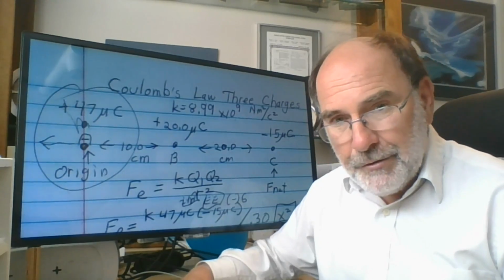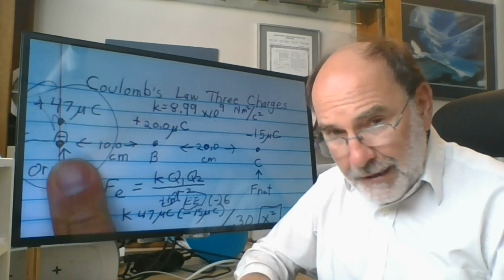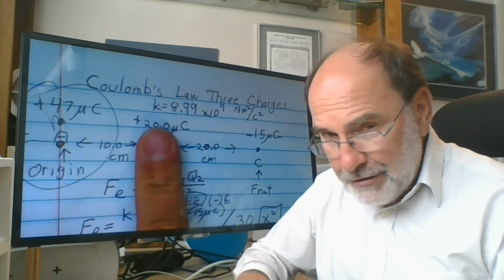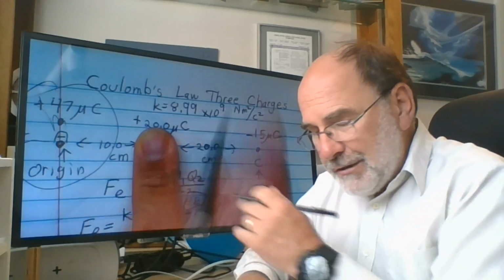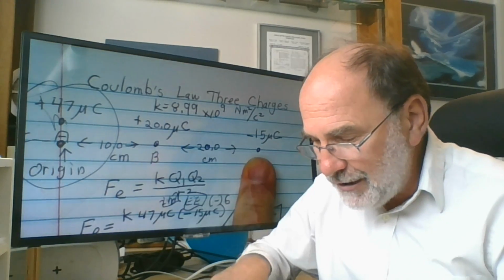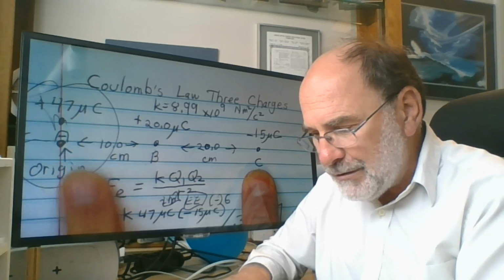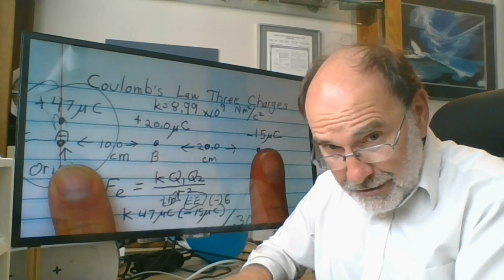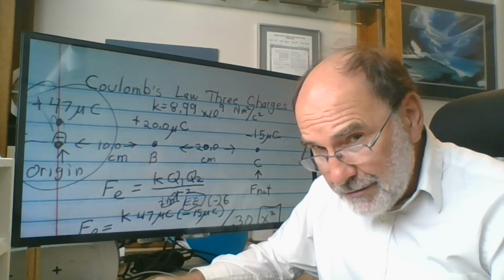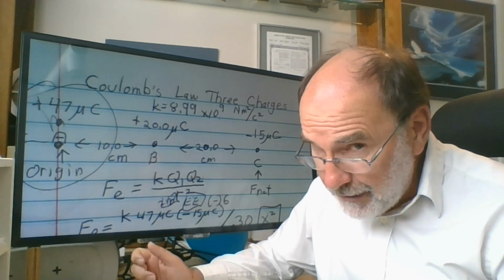Now what? Well, we go through the rest of our list. So we always keep our point of interest turned on. We shut off the first charge we did. We turn on the next charge, which in this case is charge C. And now we do the calculation. What is the force caused on charge A by charge C? Now, I'll give you a hint. We already did this one. Ta-da!